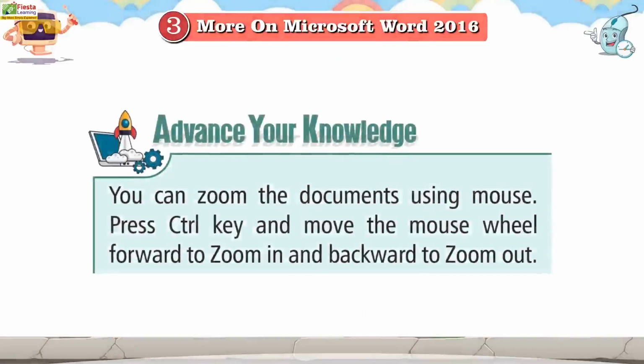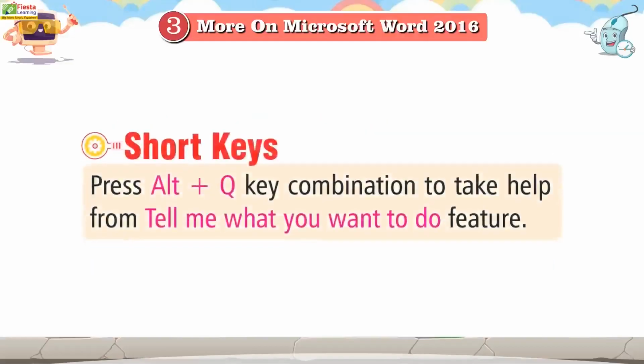Advance your knowledge. You can zoom the documents using the mouse. Press the Ctrl key and move the mouse wheel forward to zoom in and backward to zoom out. Short keys. Press the Alt plus Q key combination to take help from the Tell me what you want to do feature.